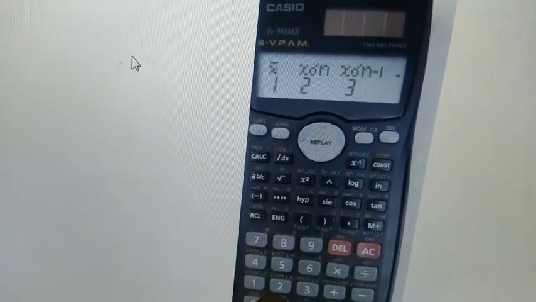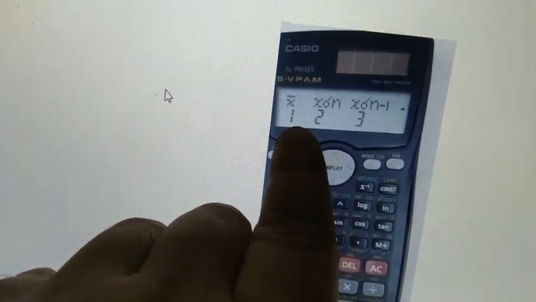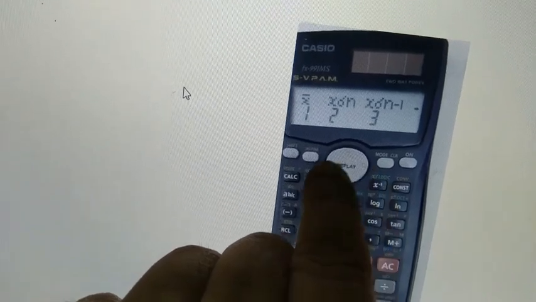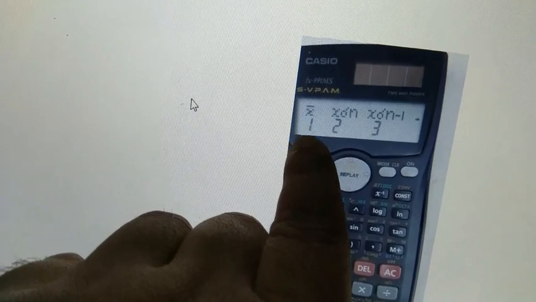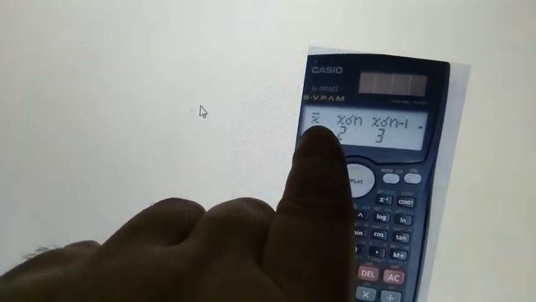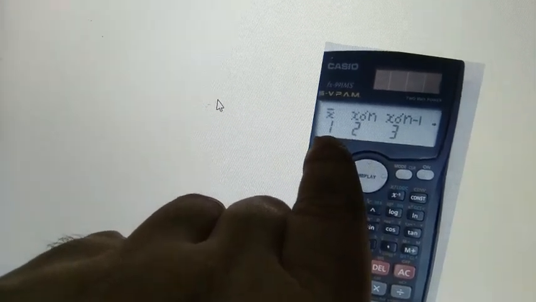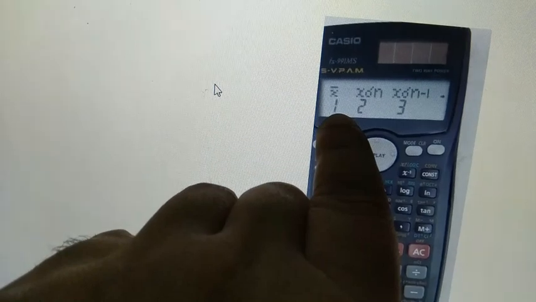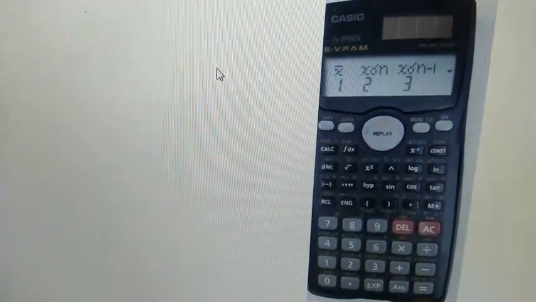When you press shift 2 again, you will get this display. Now we need the values for y. So again you will press the right arrow of the round scroll button. You will see that the display will change and now you will get y bar here, and here also y. So now we need the value of y bar. You will press the number below y bar and then equal to get the y bar value.